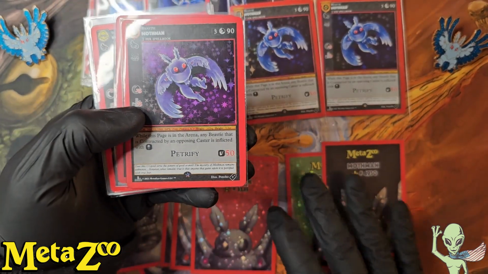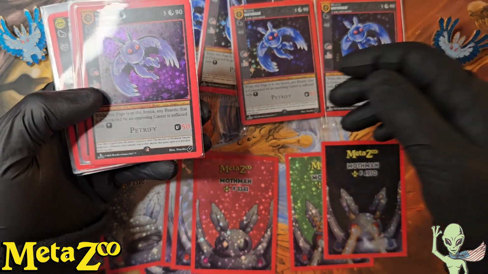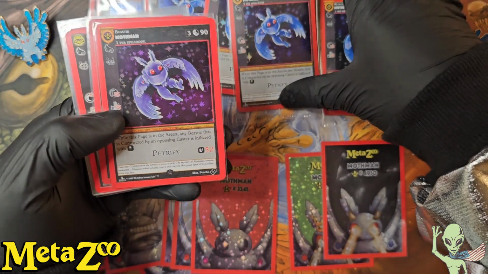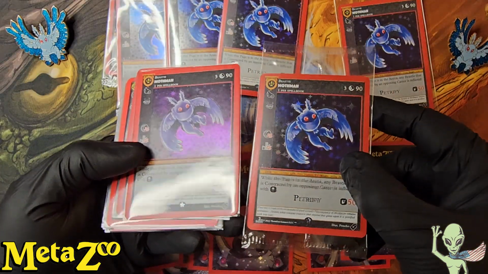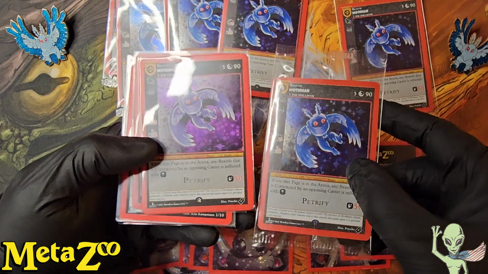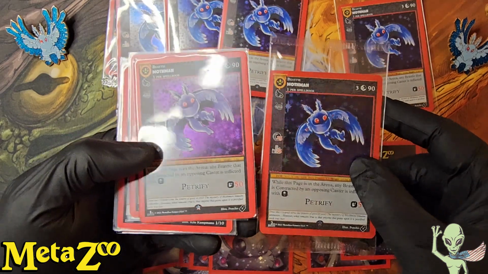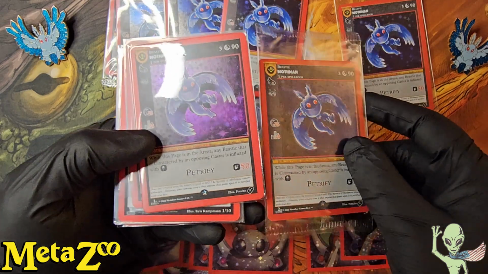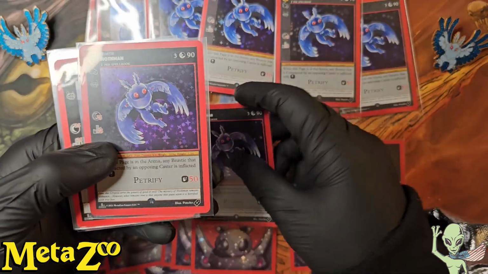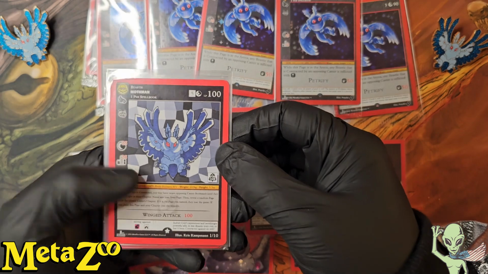So then, this is just going to be the same blister promo, but this time first edition. And if you notice, there is some coloration differences in the Mothman. The first edition one seems to be a little more purple, while the second edition one is a little more blue. So there's another one of those.